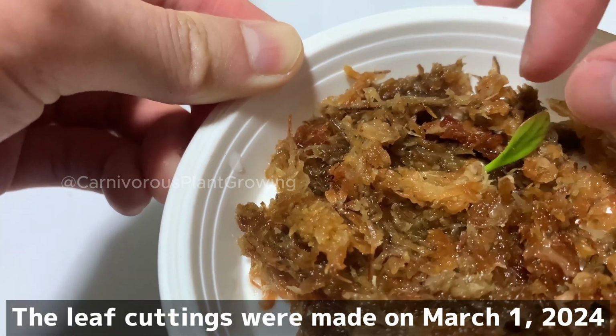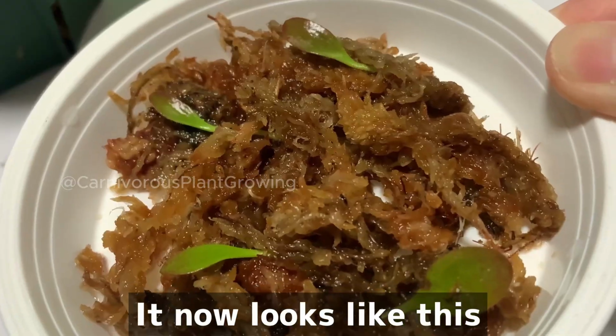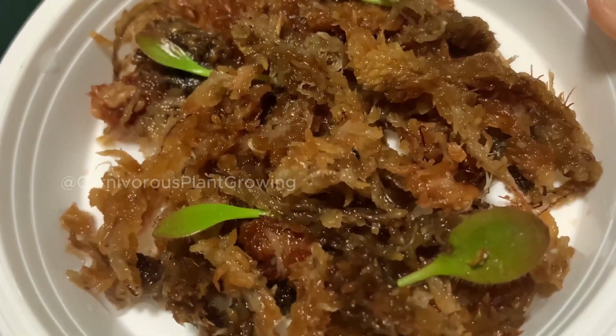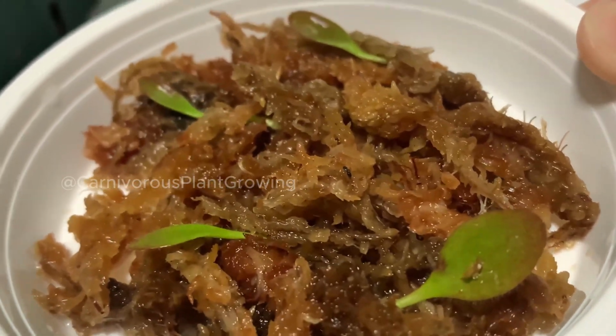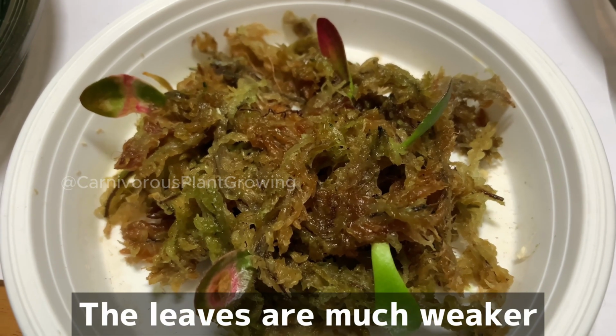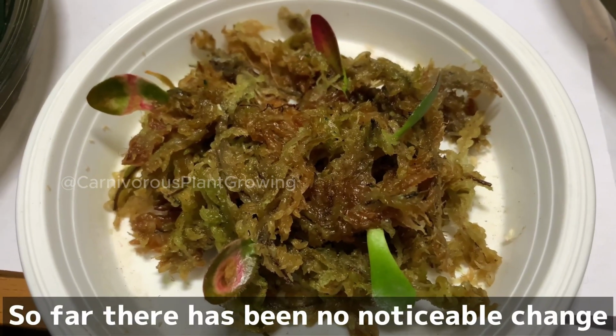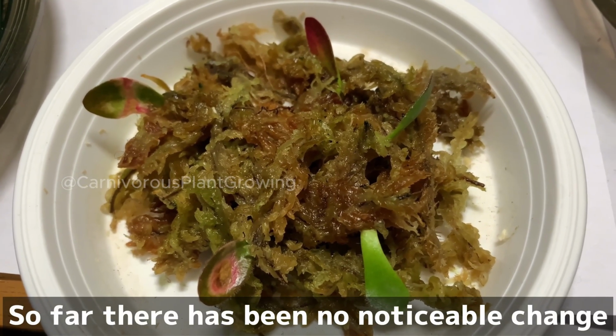The leaf cuttings were made on March 1st, 2024. It now looks like this. Then it's been about 2 months. The leaves are much weaker, and I added 1 new leaf cutting. So far there has been no noticeable change.